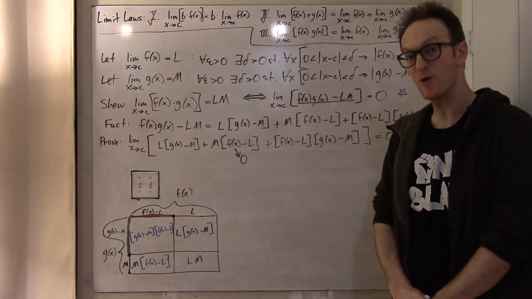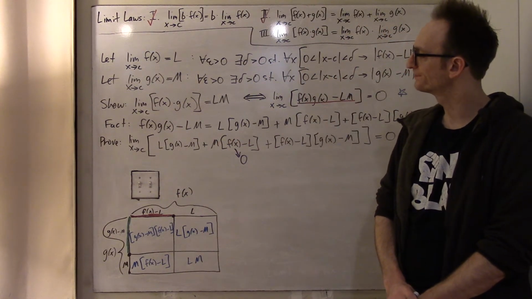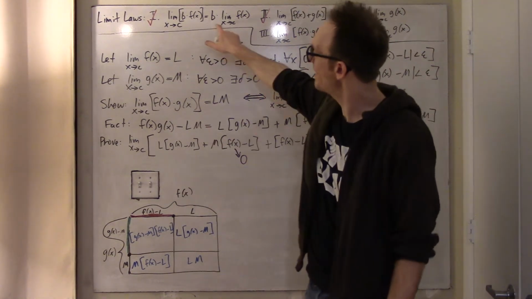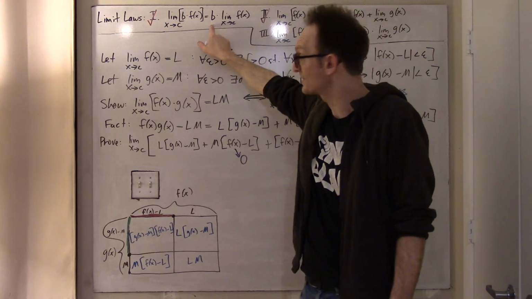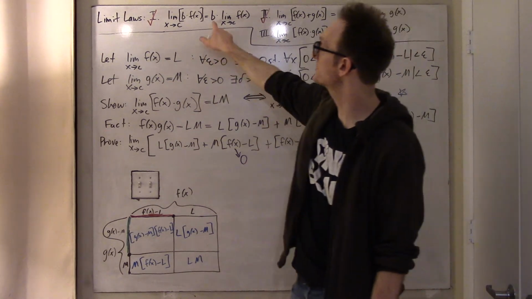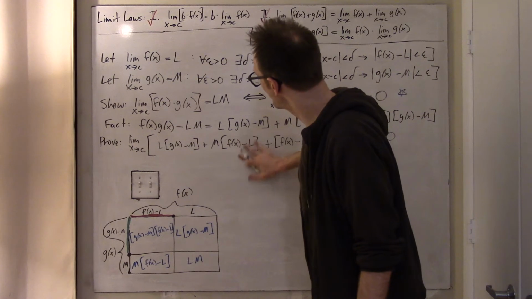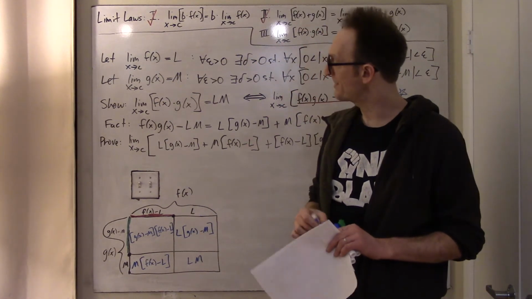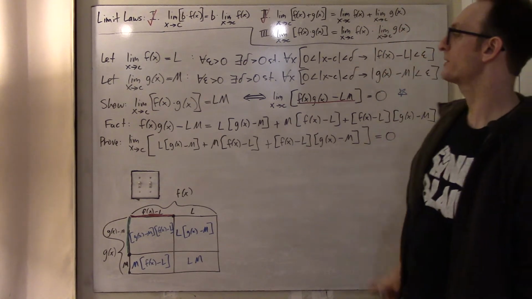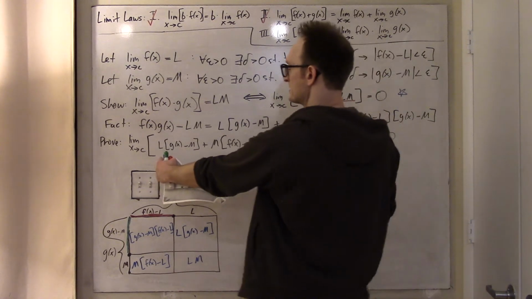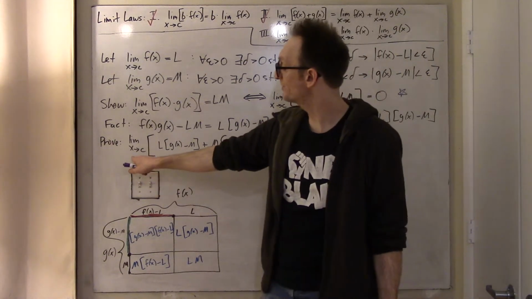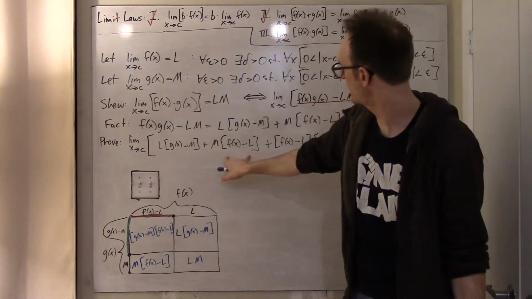What I now want to do, I'm not going to write it down, I'm just going to talk it out. And by the way, this is why it's worth it to prove this limit law 1, which says that constants are not important. Because I have finite board space, I'm not going to write it out. In order to show that this is 0, first, I'm going to apply limit law 2. What does limit law 2 say? It says that this limit is just the sum of these three individual limits. So, split this up into this one, plus this one, plus this one.